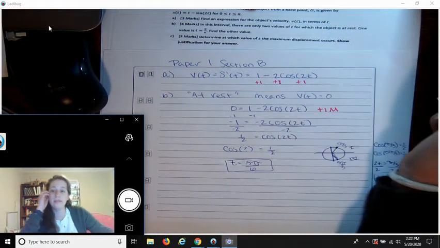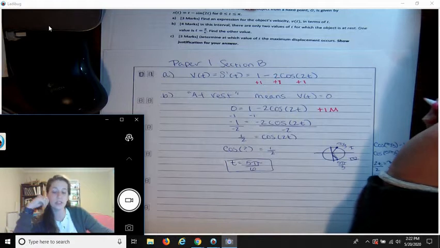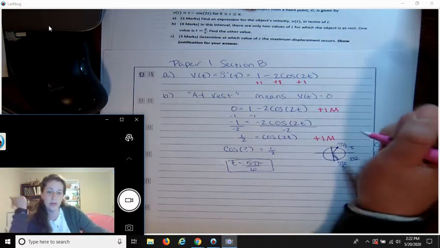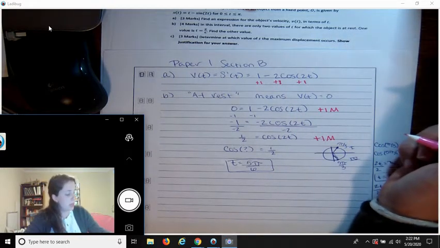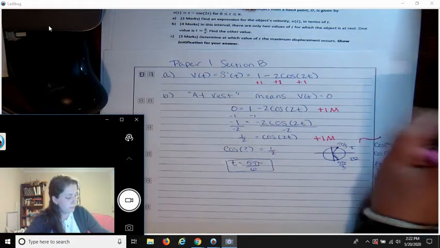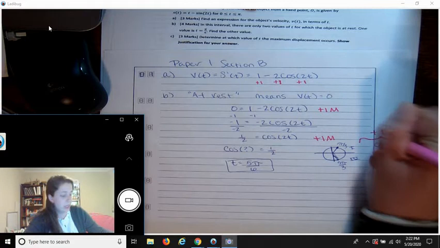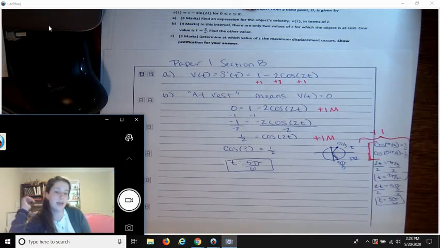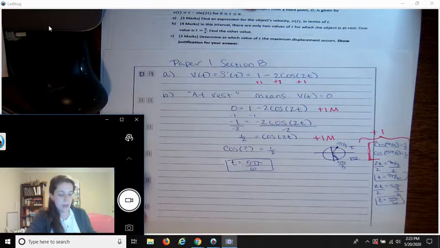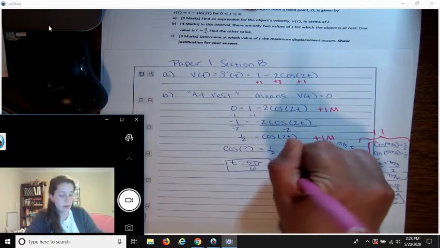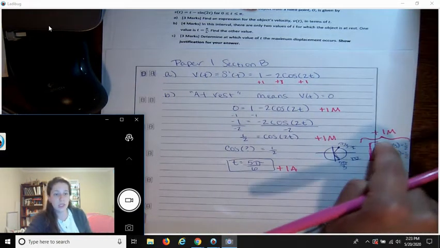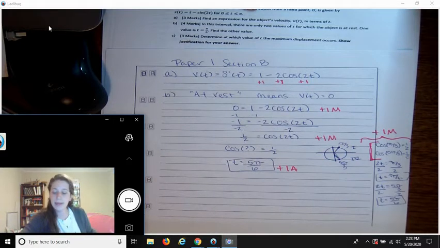Okay, so we would get 1 mark for the method of setting our velocity function equal to 0, plus 1 for actually solving that correctly. You would get plus 1 for setting up those equations to solve for t, and then plus 1 for your final answer. So there were 4 marks, 1, 2, 3, 4, and you should be good to go. Okay. And then we're on to part C.